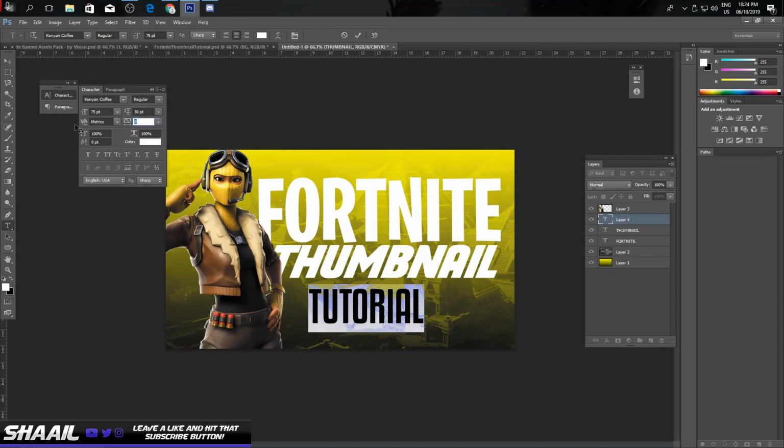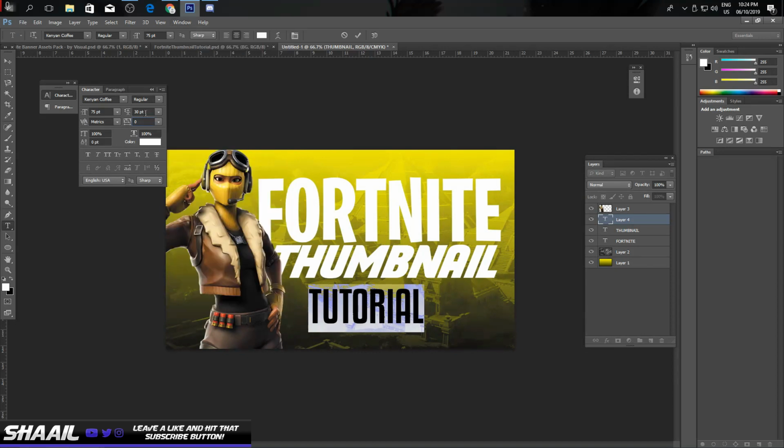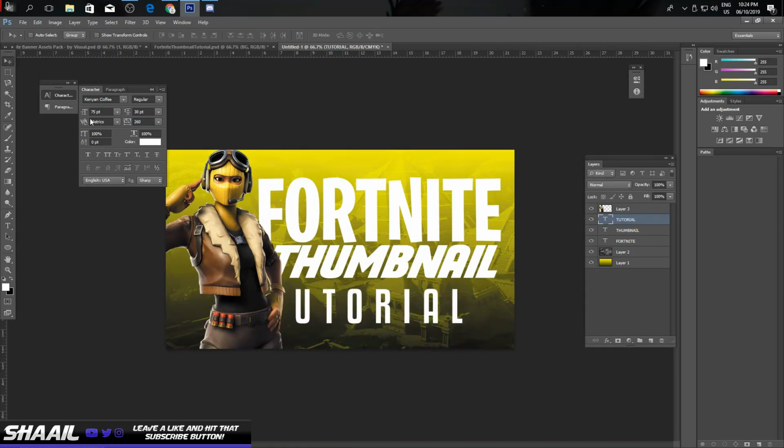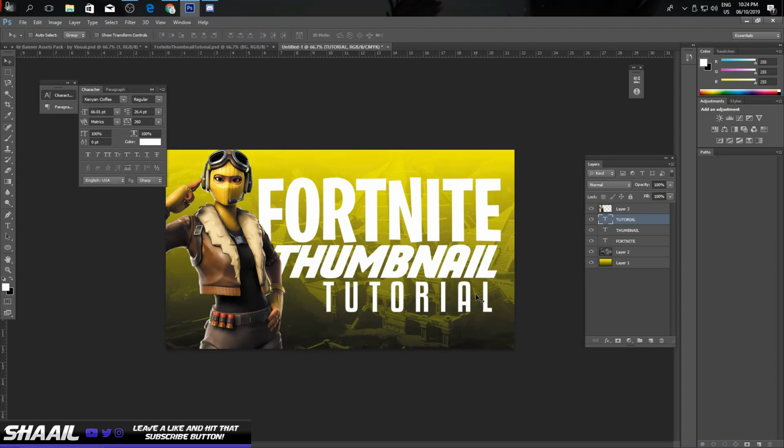I have been asked this question a lot. How do you space between the characters? Do you manually enter spaces? No, I don't. I just go into the character window. You can open it from over here, from characters, and then what I do is I increase this, the space between each letter, and it usually goes really big.